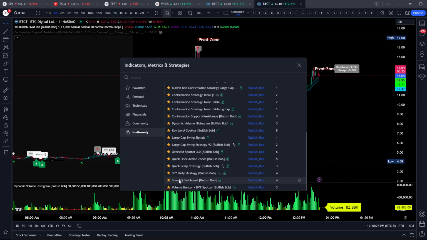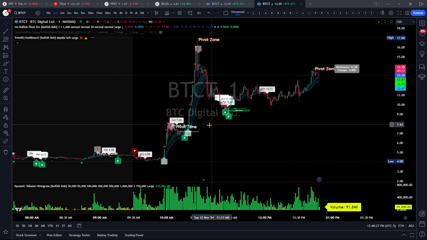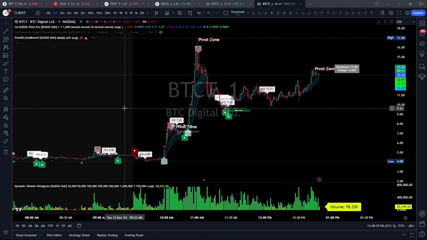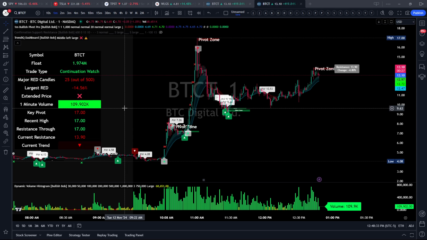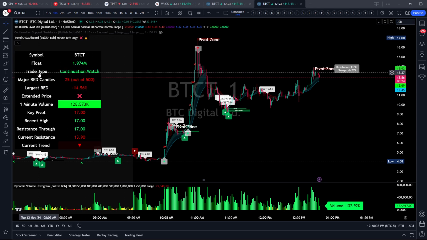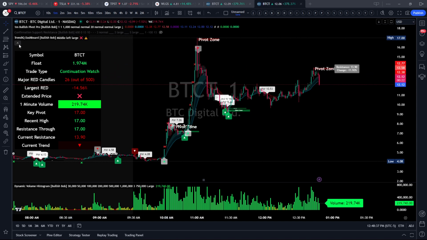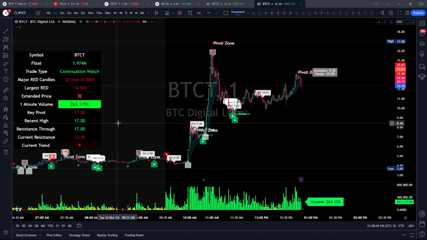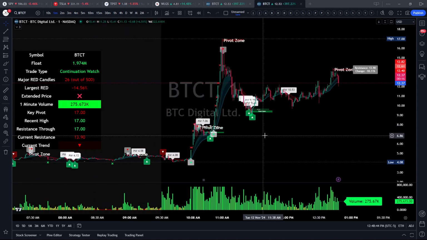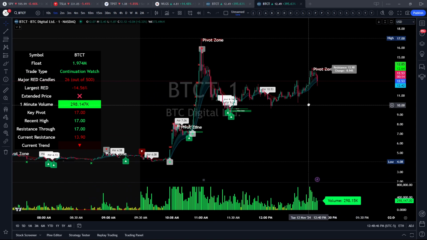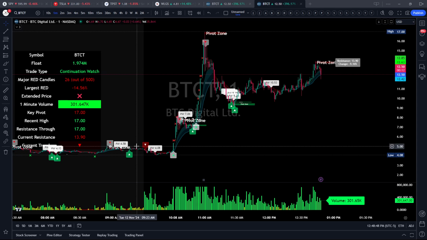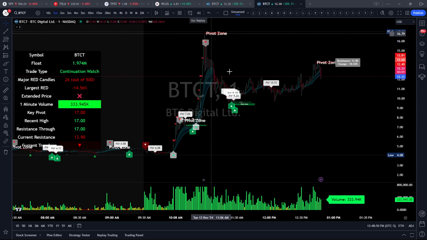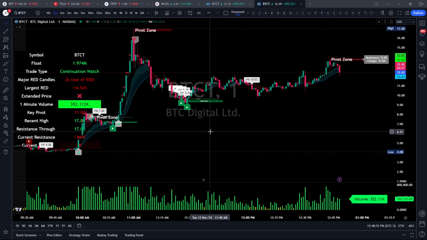So that's going to be the Trend IQ dashboard down here. Add that to our chart. What this is great for is telling us whether it's a continuation watch or more like a scalp type of trade. You can see this one is listed as trade type continuation watch on the Trend IQ dashboard. Okay, great. So we know that this one is worth watching for continuation. Now, of course now it is because we're all the way up here, but we want to see if it was still saying that down here. So we'll rewind this chart using the rewind feature in TradingView in just a minute, but just a quick breakdown.